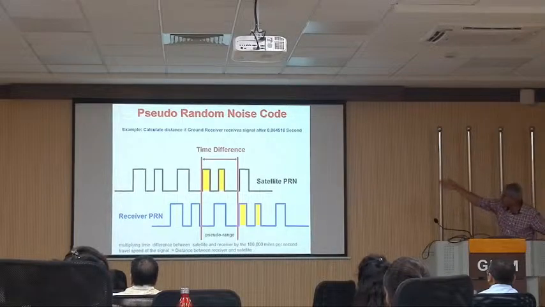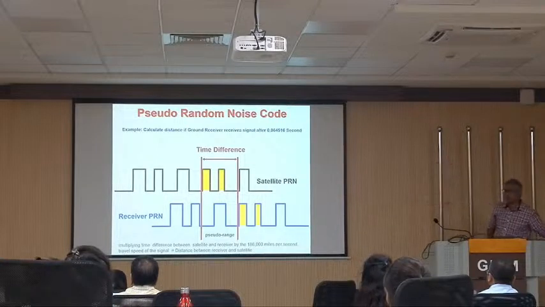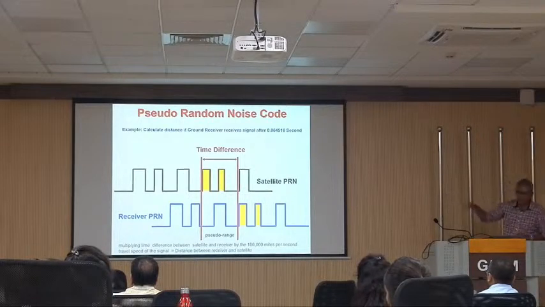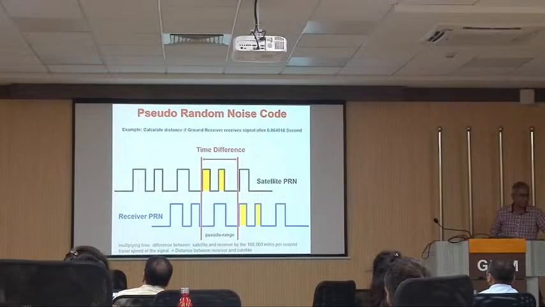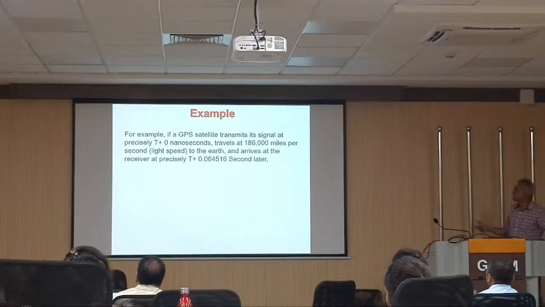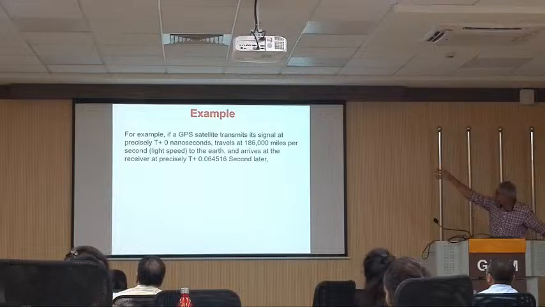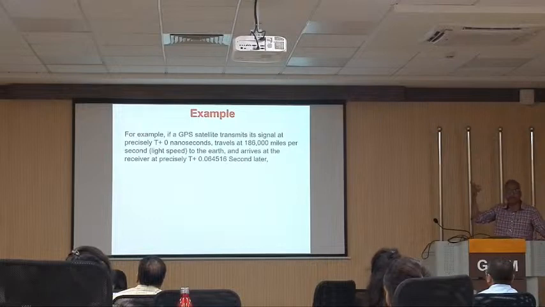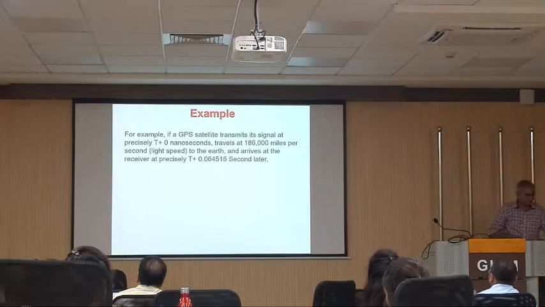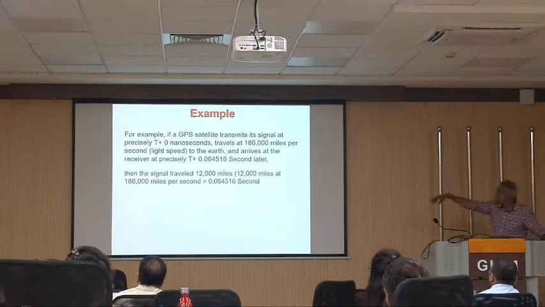That pseudo range will try to mimic the signal of the GPS in its own system, and try to find the time lag. Based on the time, it will find out how much time it takes for the signal to get recorded or read in its own system, and it will give you a distance. So I'll give you an example: time t was when the GPS sends the signal. It's usually called the travel time of light, which is 186,000 miles per second.